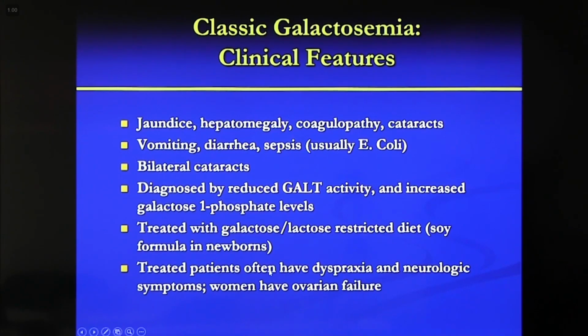Problem is that galactosemia is not completely solved. Many of you have seen older galactosemic patients. Oftentimes they will have trouble in school. They have trouble holding jobs. A lot of them have to live at home with their parents. They have some neurologic deficits and dyspraxia. And women have almost 100% ovarian failure. Your body can make galactose from glucose. So even if you cut off all the external galactose supply, you have a low level of galactose that's being synthesized, and that causes these chronic symptoms. So that's why galactosemia, even though it seems like a simple disease in newborns, is not so simple. But it is important to diagnose.